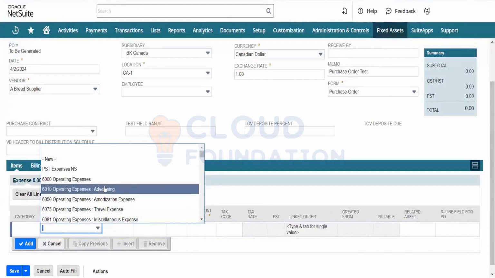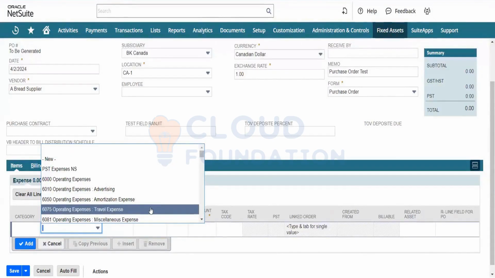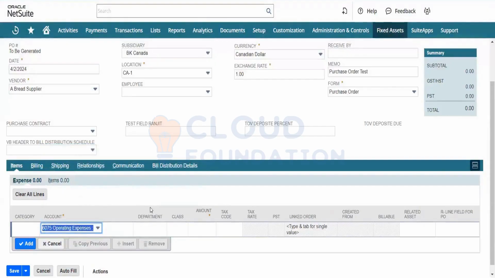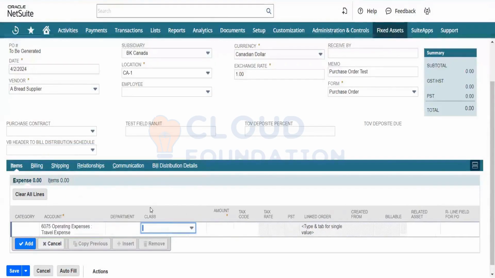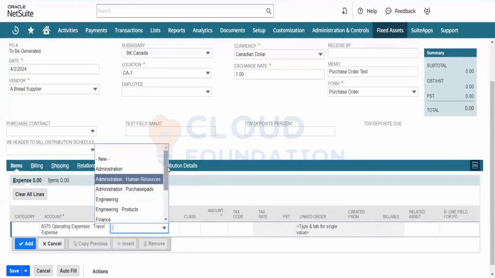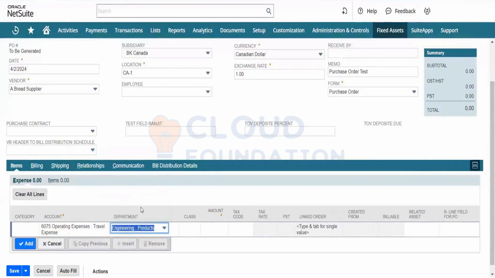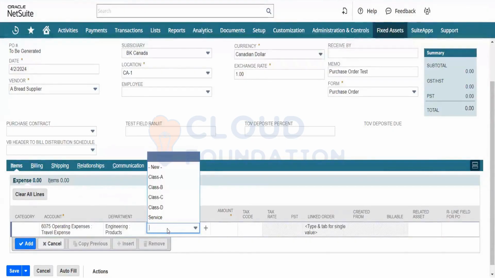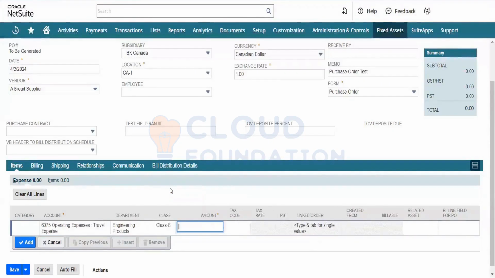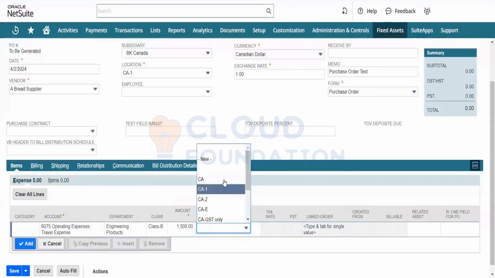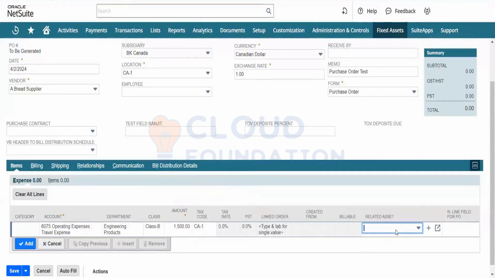So I can say travel expense. I'm out of the state now and I'm traveling somewhere. I can specify what my travel expense is and why I traveled. I traveled so that I can take a look at the engineering products, and the class of that product is class B. What is the amount? I have spent 500. You can select the tax code as well, whatever the tax code is.